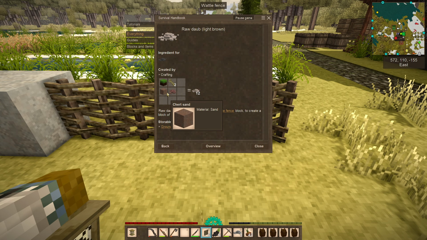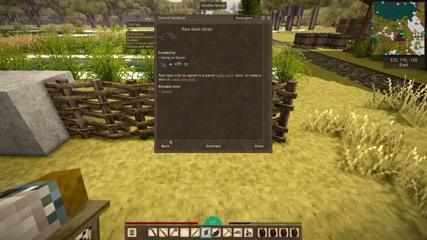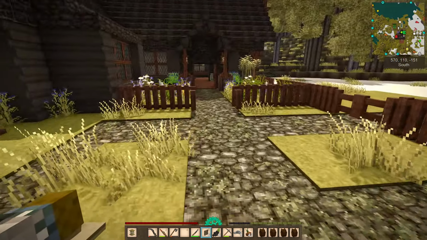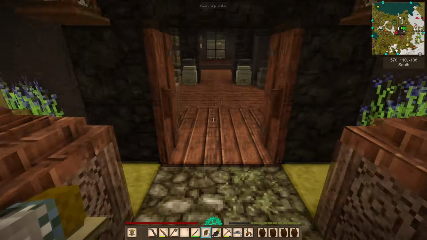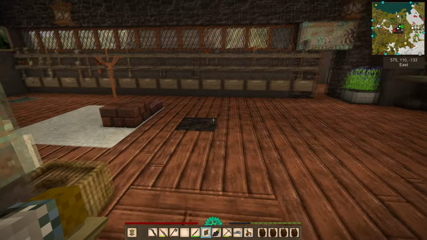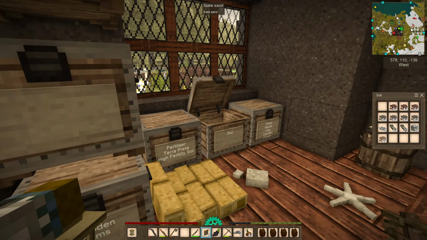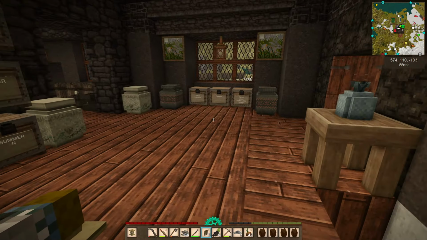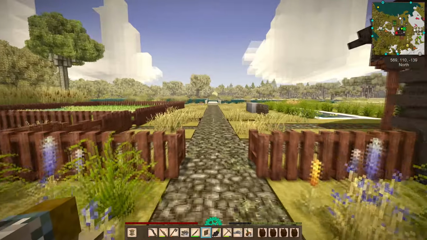I'm just looking at these different sands. See, it's only giving me chert or peridotite, whereas raw daub brown is slate. Blue clay. Does it go to red clay? No, it's blue clay. Guys, what a learning process this is going to be. But I have a funny feeling that this is going to give us a lot of building options and some very, very nice ones as well.